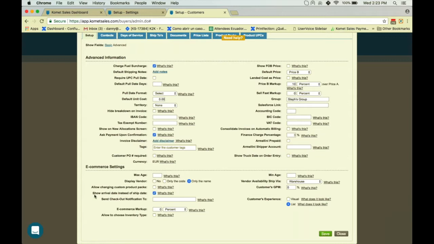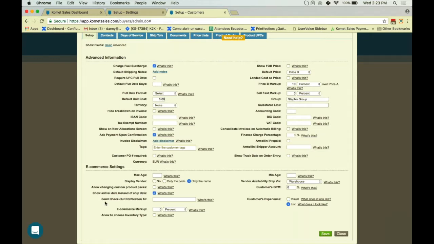That's an option you guys can do. We also have the show arrival date instead of the ship date. This will be really important if you want your customers to visualize when they can receive the product to their warehouse. Behind this, there are a couple of settings that we need to do, but behind the scenes, the system will be able to calculate the transit time from your vendor to your location and from your location to your customer's warehouse or branch, and that will be reflected on e-commerce. So when your customer selects it, we know that it's going to be delivered to them on that specific day.